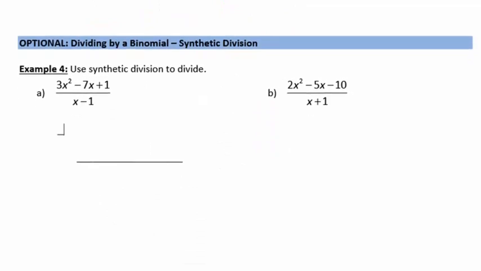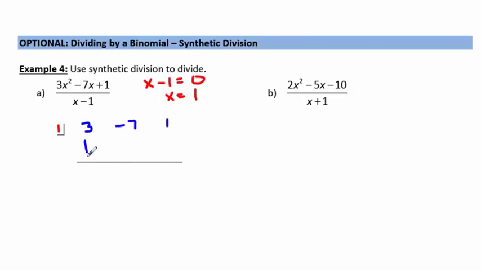Well, the next page is optional. Synthetic division is an alternate way to do long division. In synthetic division, you're going to start with the solution to the bottom. So if the bottom was an equation, x minus 1 equals 0, if you add 1 to both sides, the answer would be x equals 1. So I'm going to start with a 1, the solution to setting the bottom equal to 0, in that little box right here. And I'm going to use only the coefficients as I write this out here. So the coefficients are 3, negative 7, and 1.